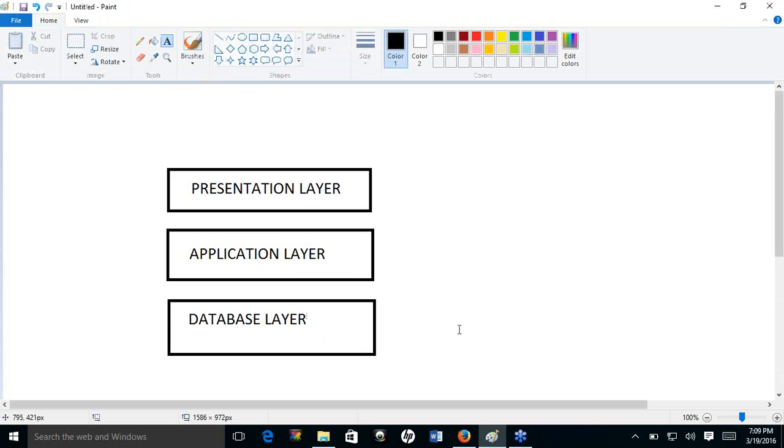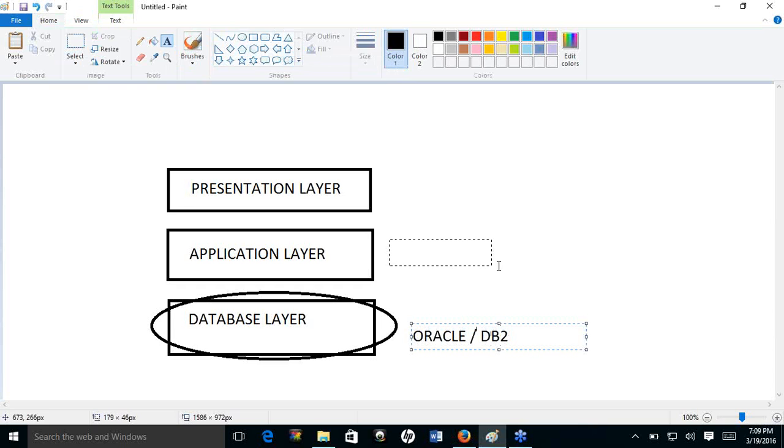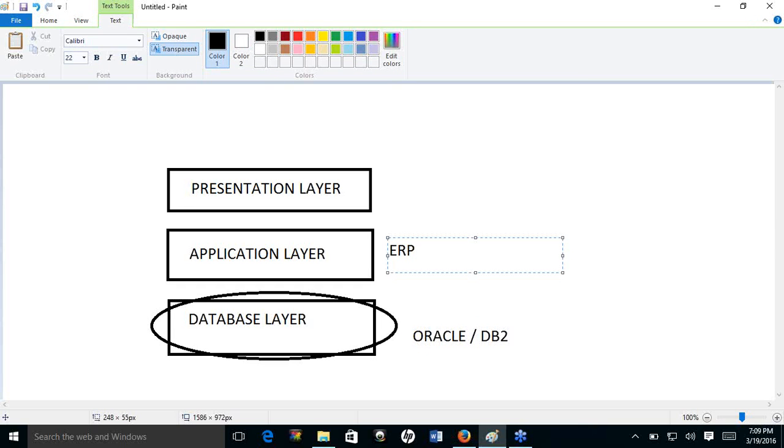When SAP built their package, they never bothered about the database layer. Even today, if you're working in SAP, you know that you would have come across Oracle as database, you would have come across DB2 as database, etc. SAP was always an ERP package, and the ERP package was here. Okay, and you know how the SAP screen looks. It is our royal blue color, okay, with all the small fonts.